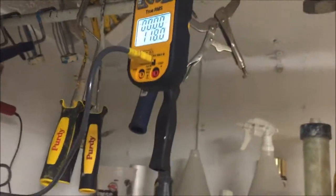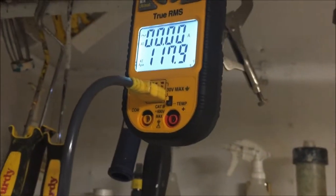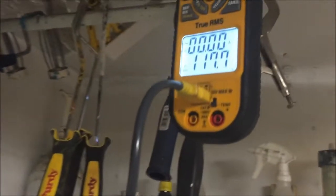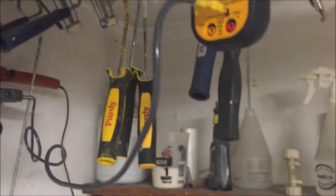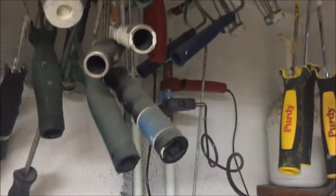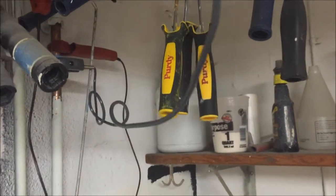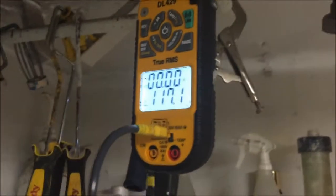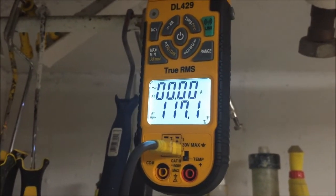Yeah, you're going to lose about a degree of accuracy on the Teflon. So that is the downside of the DL429 dual temperature — it has a reaction with pipe clamps, an electrical reaction being on copper. So if you have one pipe clamp you go from one line to the other and can get an accurate reading of your pipe temperature. If you want them both on at the same time and want a differential, I suggest putting just a layer of Teflon tape on there and figure about one degree inaccuracy. On the cold side I noticed it didn't seem like it was that bad — in the 50s it seems pretty close. I was reading 54.5 and it dipped down to 54.8.